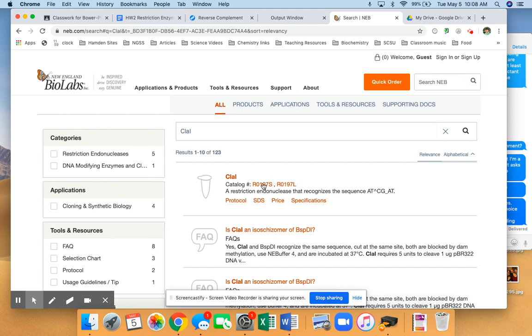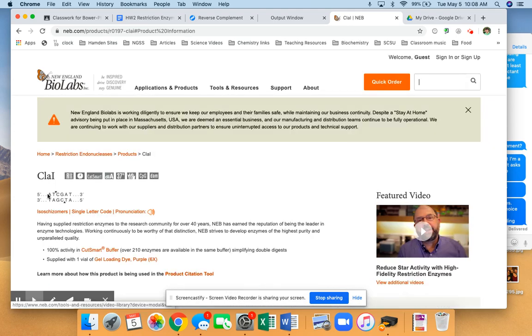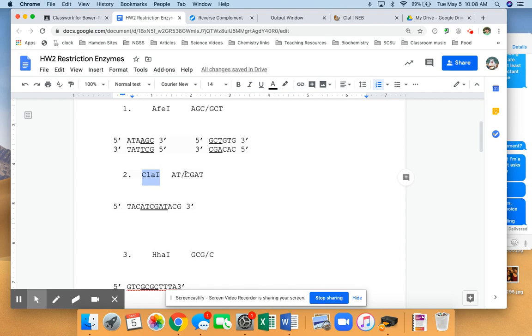So this little caret here makes it a little bit easier to see what's being cut. AT cut CGAT. It shows you how it's cutting on both sides. So AT cut CGAT.